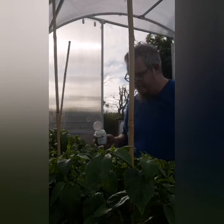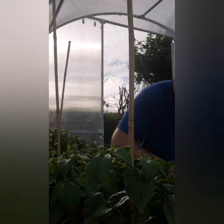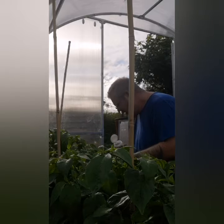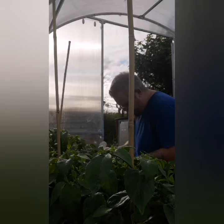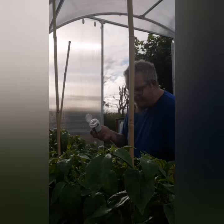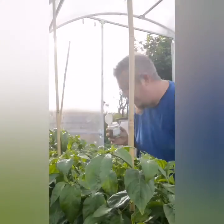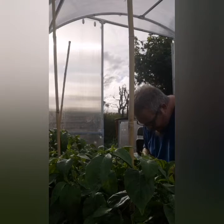So with this being the main section, this is where I'm going to really put them out. I'm also looking to see if there are any that are ready. This is probably — I think, to be fair — if we do something organic or traditional like this, it would have a way, wouldn't it.